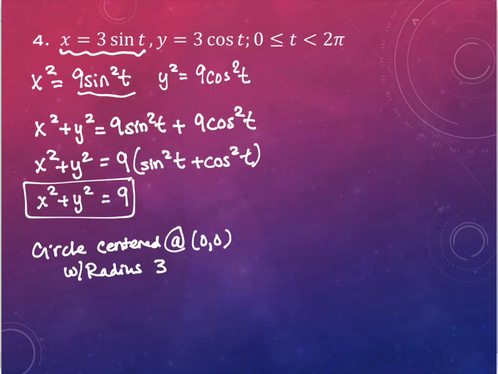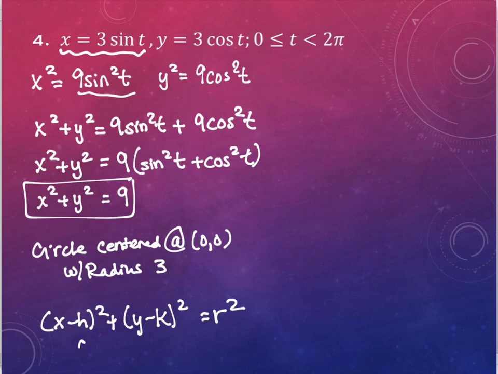3. Radius 3. So the general form of a circle, I'll write in the general form, is actually x minus h squared plus y minus k squared equals r squared. Now we don't have anything like a minus h and a minus k. That's why it's 0, 0. The center here would be (h, k), and the radius is r. So it's the other side, the r squared. So the radius is r.